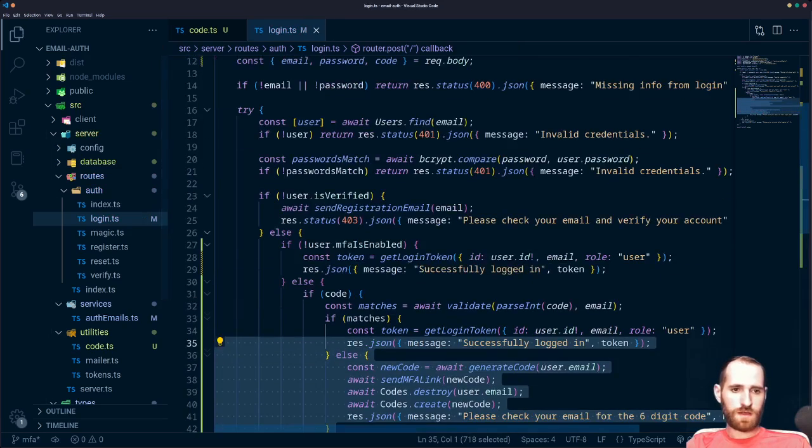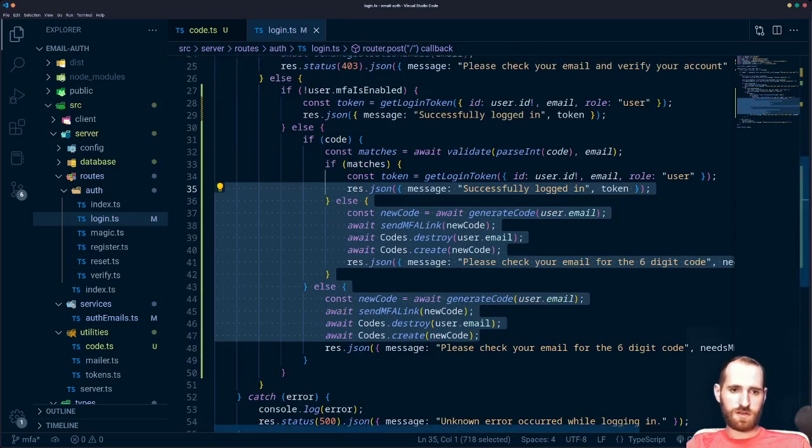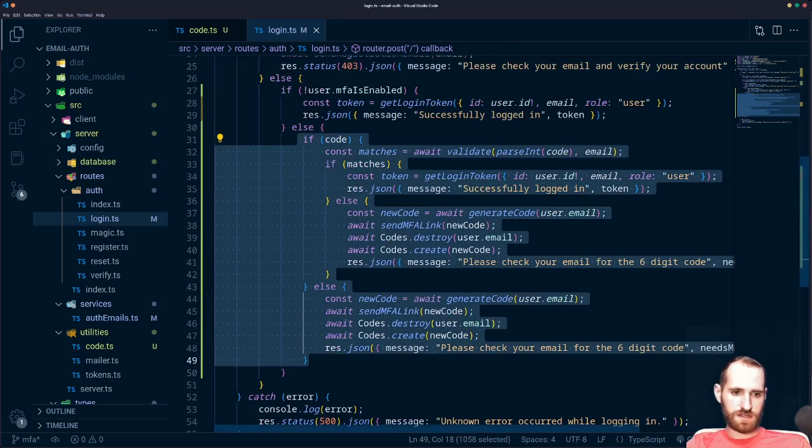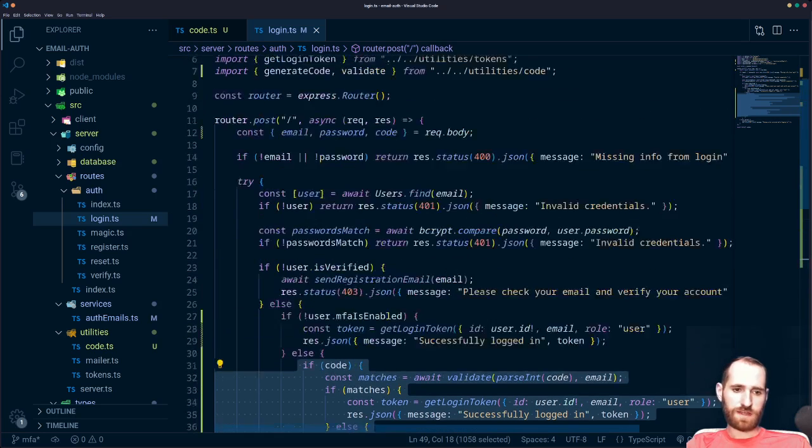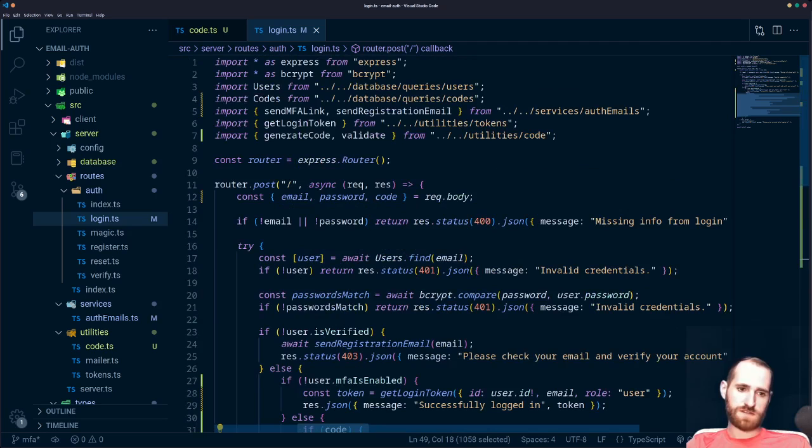Okay, cool. So that's the login logic. So we got this giant kind of block here, but we do have to evaluate a few things conditionally. So we have to make sure that the user exists, and if the passwords match, and then if they're verified, and then if they have MFA enabled.